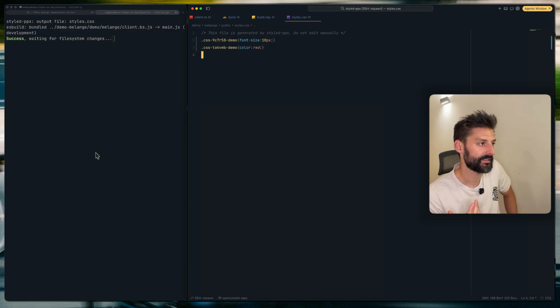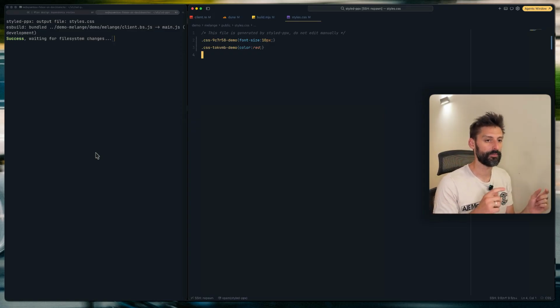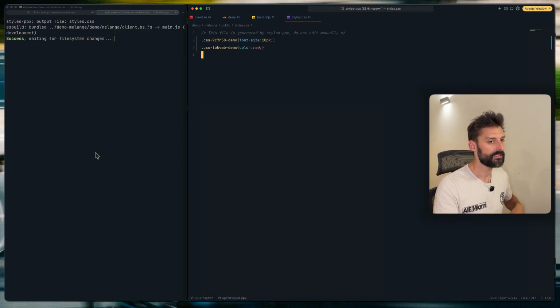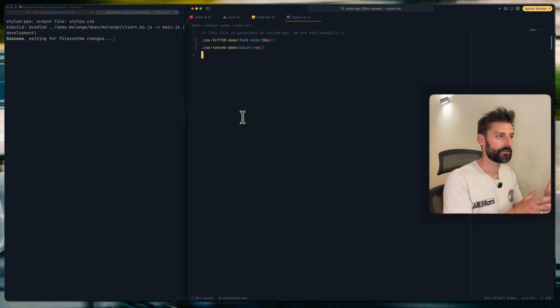And then the other one is that because we have atomic class names, specificity would not matter because you would have all of them in different properties and by order. So by order of appearance, you can merge them and whatnot. But by order of appearance, they're going to appear on the style sheet, so you do not have any sort of issue with specificity. And that is how the static extraction works.